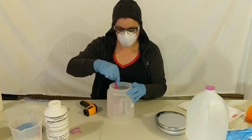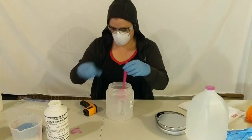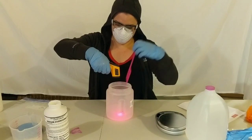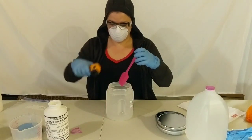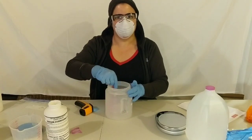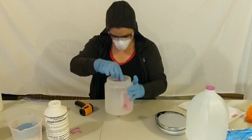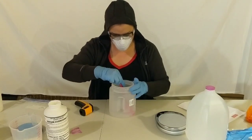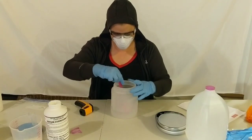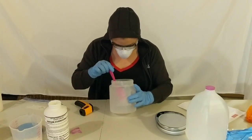Same thing with this. Apparently it's supposed to get up to 200 degrees or something, so rather warm. Let's see where we are at now. It's at 173 degrees, so it's still climbing. That heats up fast, 30 degrees that fast that it's jumped up already. I'm wondering if I need like a trivet or a hot pad under here. Like, will it melt my plastic table that I'm working on? I might go grab a trivet just to be safe.